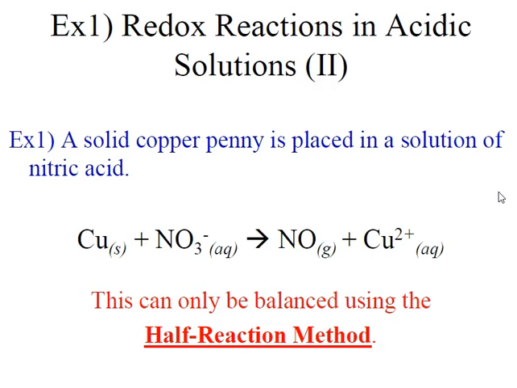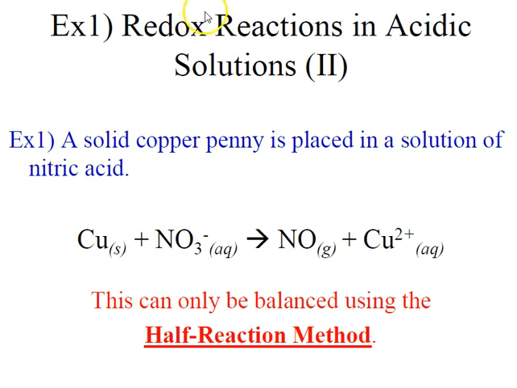So here we have the reaction between the copper penny and the nitric acid. We just replaced X with a specific metal here, copper. So our copper solid reacts with the nitrate to form this nitrogen monoxide gas, and then we have copper plus 2 ions. If you try to balance this reaction, if you look at the nitrogens, they're already balanced, and the coppers are already balanced at 1 and 1 apiece.